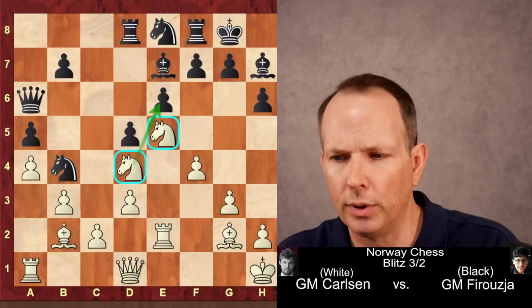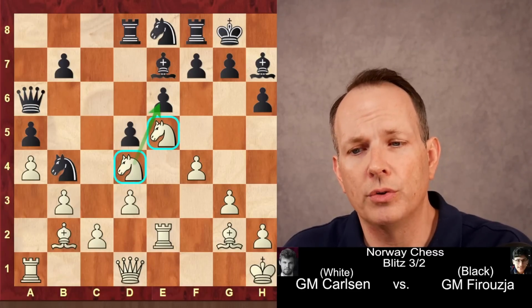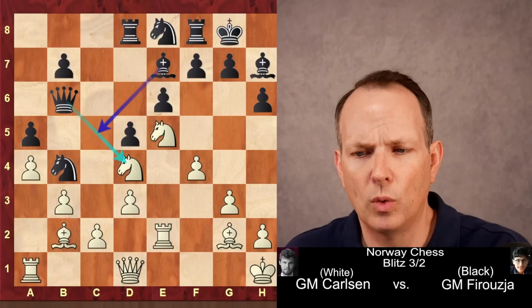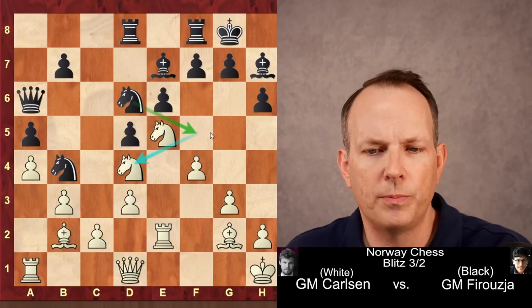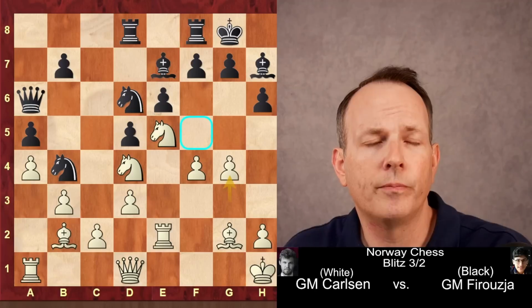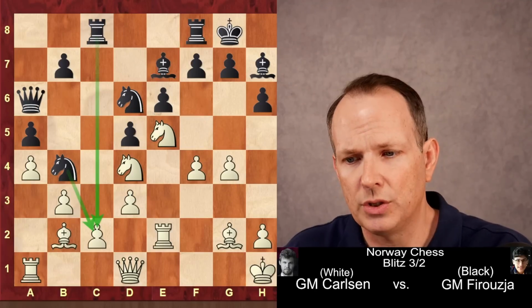His pieces are well-placed and centralized. In fact, the knight on d4 is so dangerous, the computer recommends queen to b6 with the idea of bishop to c5 to just get that knight out of there as quickly as possible. But Alireza goes ahead and plays knight to d6. He can play the knight to f5 to challenge the knight on d4 that way. So anticipating that, Carlsen plays g4, keeping that knight out of the f5 square. Rook to c8, attacking c2.